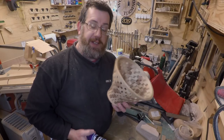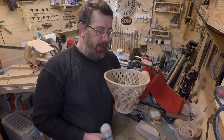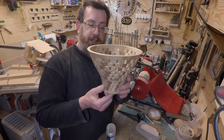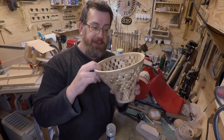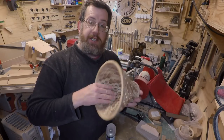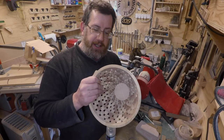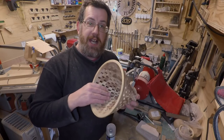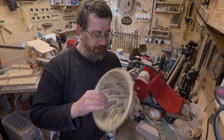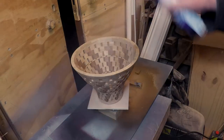Next job is to give this a finish, and I'm just going to use a clear spray lacquer. I think what I'm going to do is mount this on my turntable so that I can slowly spray up as it goes round. It's going to need several coats, and because this has had no sanding seal or anything on it, the grain is going to probably rise up, so I will have to sand it down probably after a couple of coats. I've also just signed the bottom.